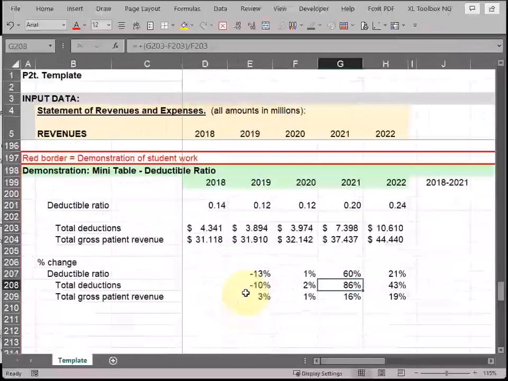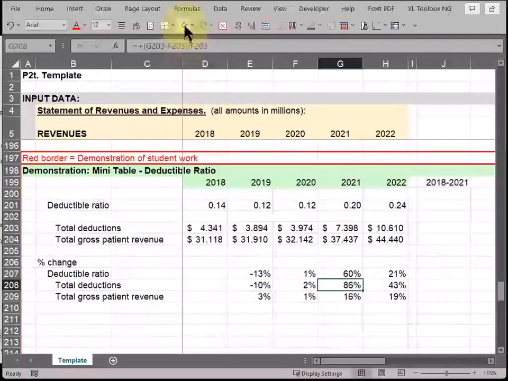You see, the answer is there's a gigantic increase, an 86% increase in your deductions from 2020 to 2021. And you can see it right there. It actually more than doubled, well, almost doubled. It went from like 4 to 7.5. So that's a gigantic increase. The patient revenue did go up a little bit. It went up, what, 16%? But that 16% was nowhere near enough, fast enough to fight the big increase in your total deductions.